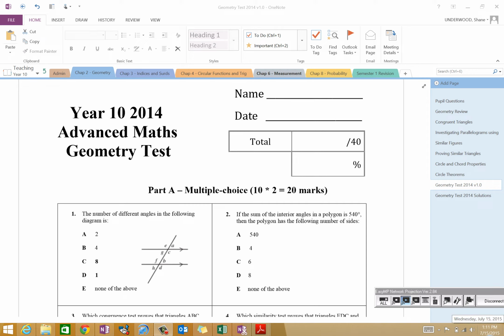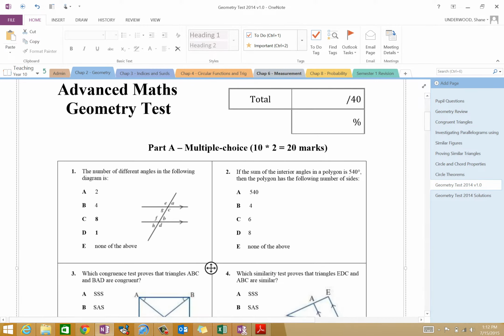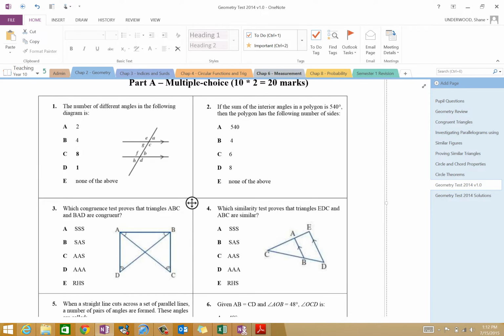Okay, so in this lesson we are going to revise the geometry test, and can I just say that your test this year, expect much the same as what we are going to go through today. We will go through some circle theorems towards the end of next week, but because we're going to lose our double, I think it's really important that we get through a lot of this stuff.